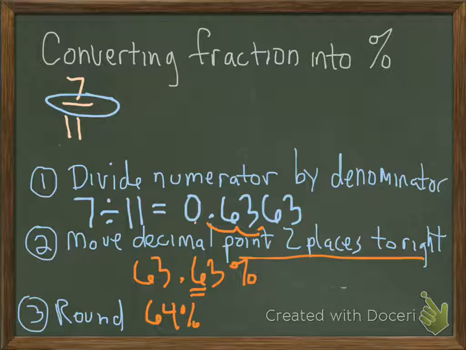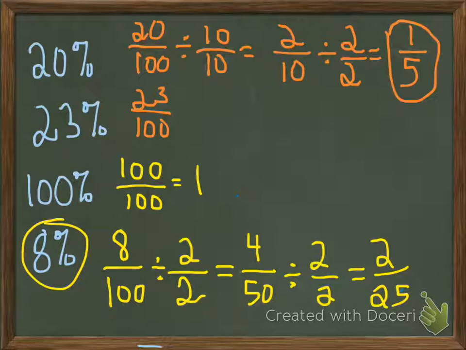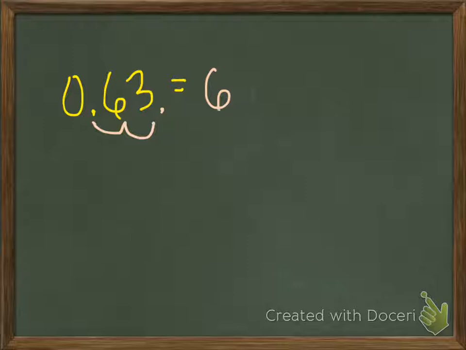Okay, I just want to make sure we're comfortable with this one step. If we have just a decimal, right? Like we had 0.63, if we want to turn that into percent, it's kind of the step of going from fractions to decimals to percent. But what if you're just at decimals? Well, then you just need this one step that we did earlier of moving the decimal 2 places to the right. So you get 63%.